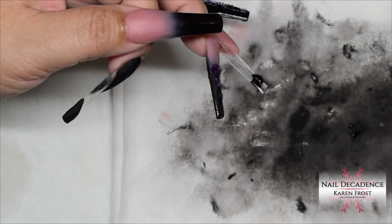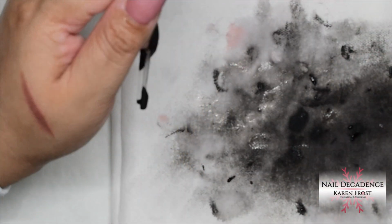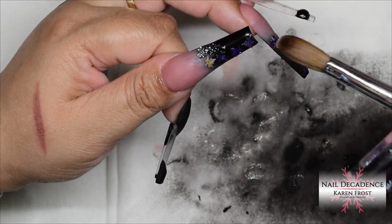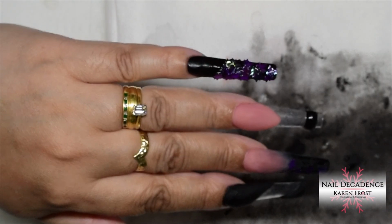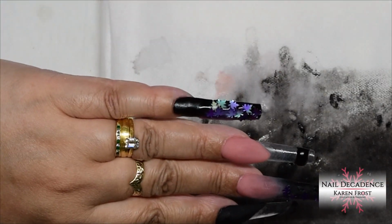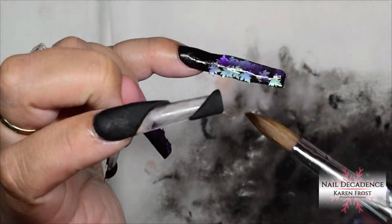What shadowing is, you can see through, you would be able to see the black underneath the cover pink. It just doesn't look nice. That's what shadowing is. So to avoid that, you need a good amount of the cover pink to mask the black underneath, but that's also why we fade the black up the nail, so that it's got less colour underneath the cover pink, to avoid the shadowing effect. So that's why we do those things the way we do them.